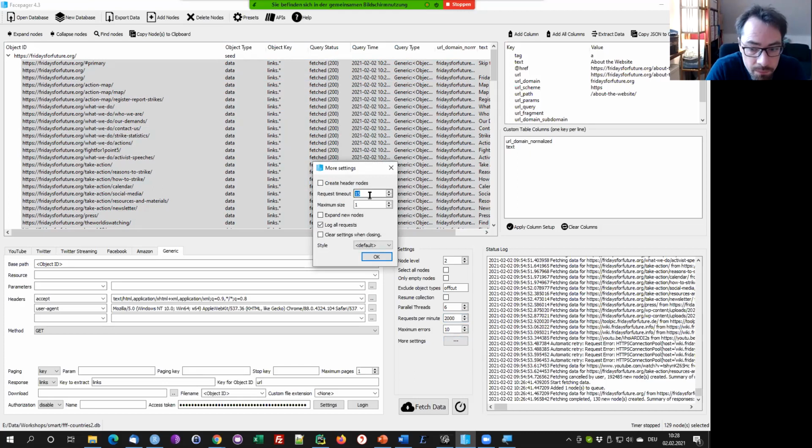And Facepager will automatically try 3 times to download the page, and at worst this will take you 15 times 3 seconds for one request, so 45 seconds. And if you lower this a little bit, let's say to 5 seconds, Facepager won't get stuck on these error nodes.